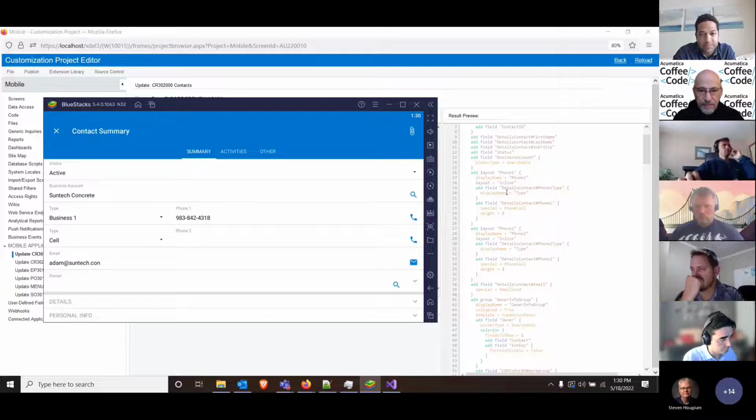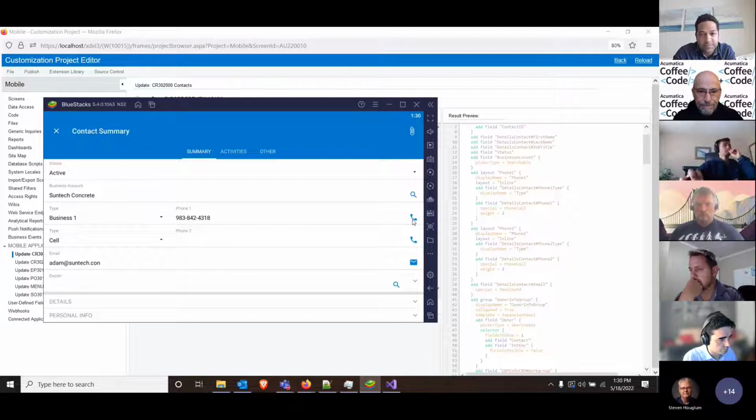So this is a property we can use for any of the fields. The layout is an inline type of layout. This is like joining two fields in one line in the mobile application. We can see that in this type phone 1 and type phone 2, and below we can see the phone 2 as well. We also have the special property for the field, and we're using both phone calls.